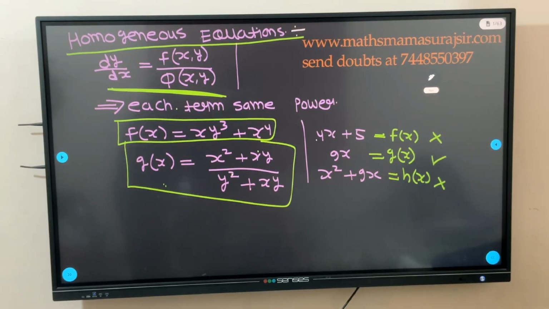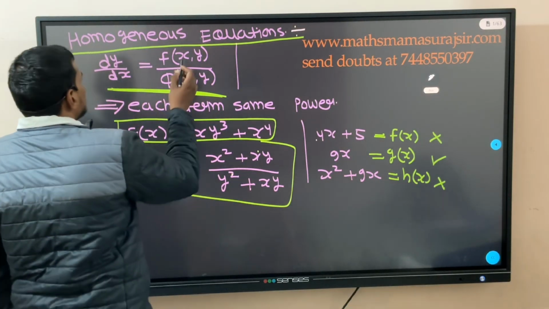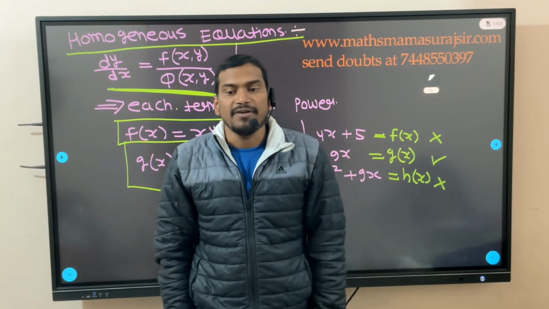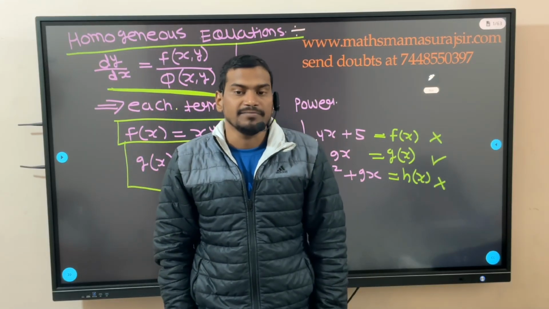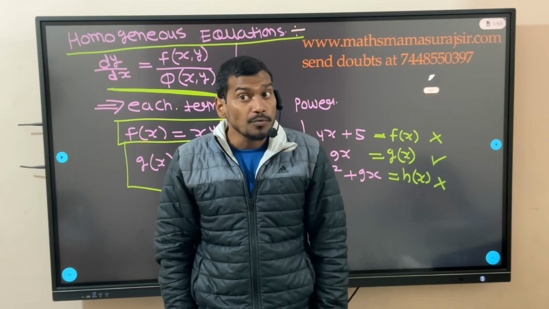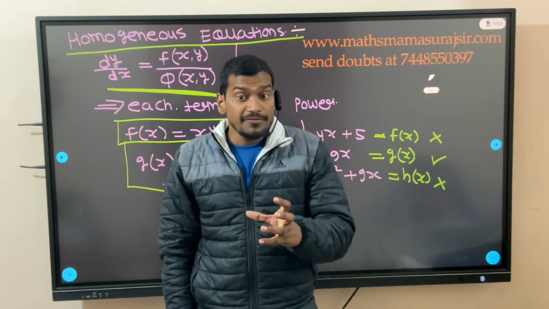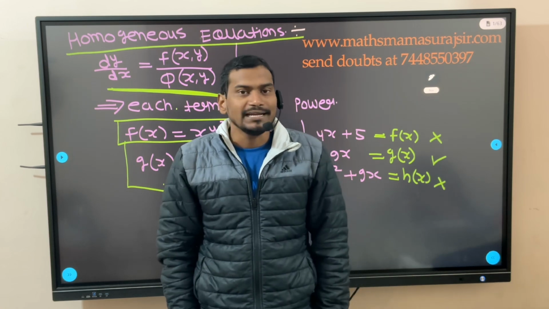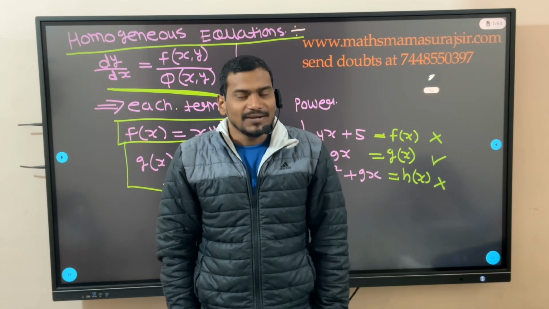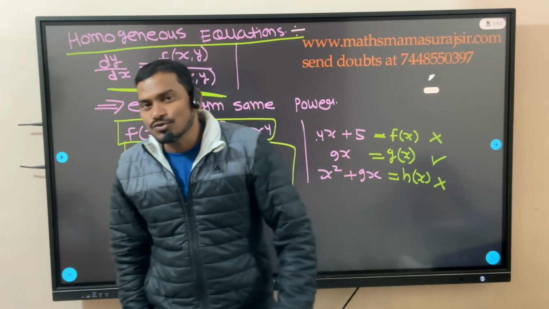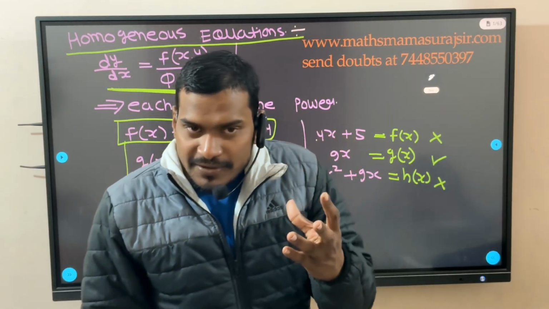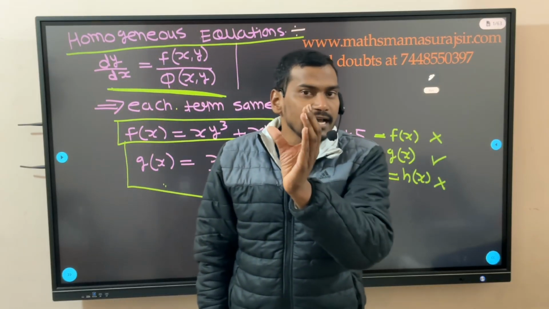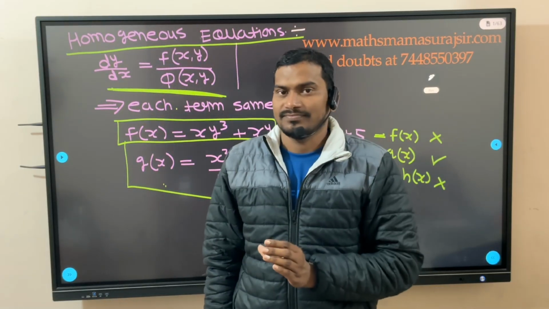All right, beta. Chalo. So see, homogeneous equation. What are these kinds of equations? That is the very first question that comes to our mind. What do we mean by a homogeneous equation? Beta, homo means same type. Don't take it in another way. So homogeneous functions means they have the same power.